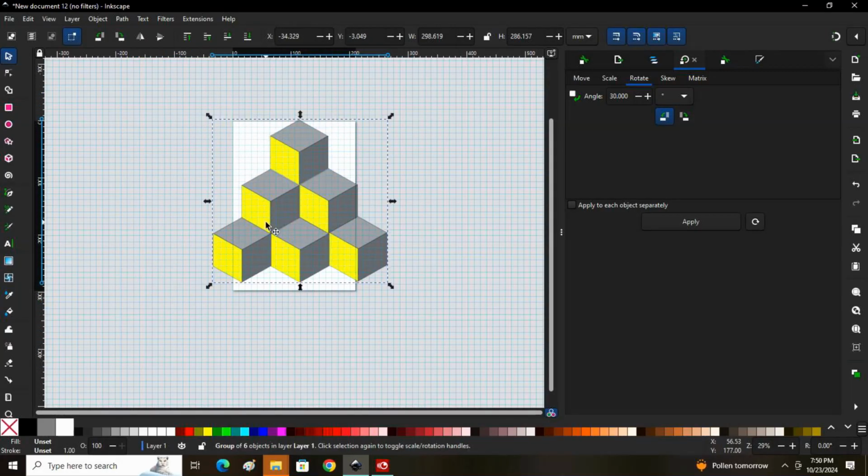Now I have to decide what size I want to make these. Up here at the top, you have the width and the height. I'm going to change it because I'm in America. I want to work with inches, and I want this to be 5 inches by 5 inches. 5.00.